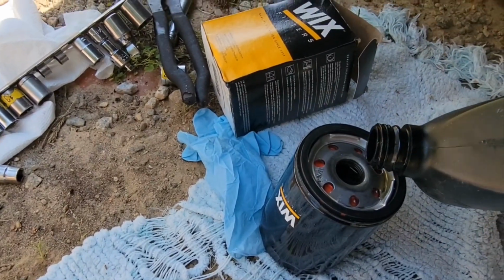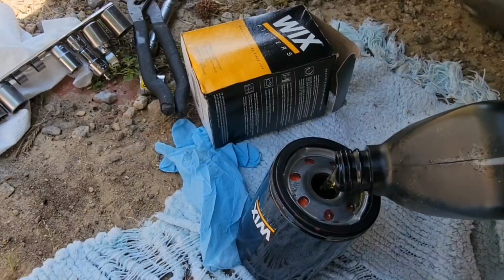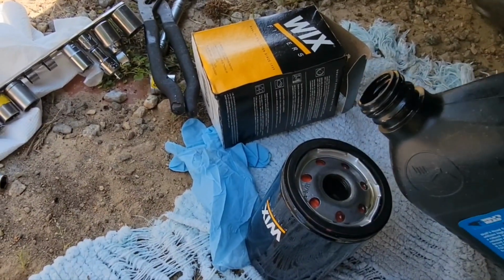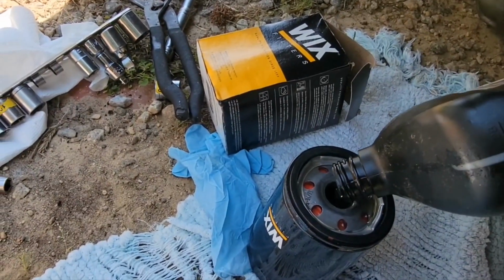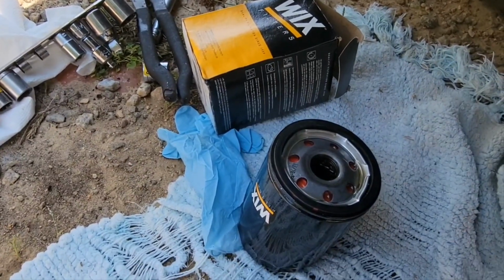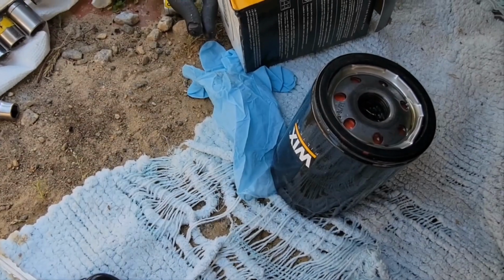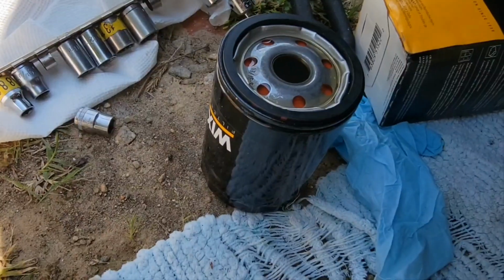Okay, so it'll come to the top, you'll think it's full, but then it settles down in there. And you've got to add some more. Every time it comes to the top, let it go down in there and keep adding it till you get it to the top. Now remember how much oil you use, and include that in your total amount of oil. Sometimes a filter can take a half quart of oil or more.